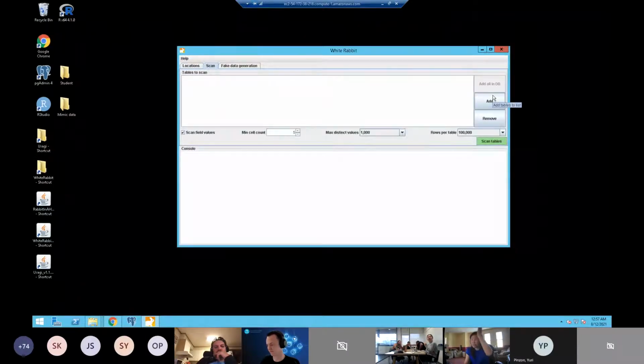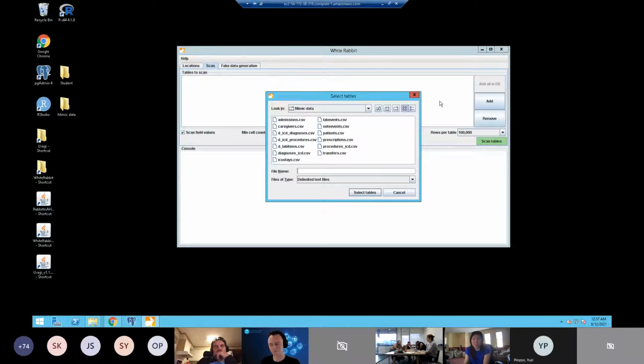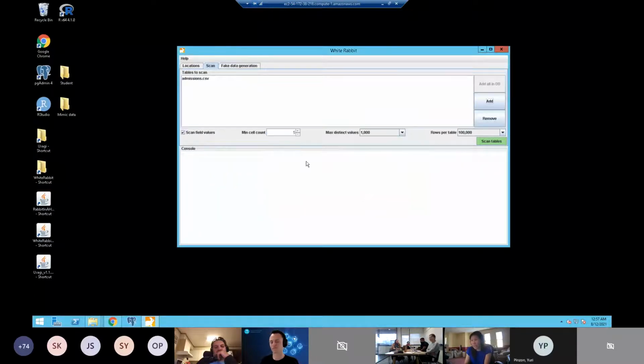But okay. So here, oh, no, yeah, this is where I go. This is what happens when I don't use this for a while. Here, I'm going to add the files that I want. So that's where I wanted to scan and pick up the files. If you go over to the scan, I'm going to pick the admin one, because I only want to scan one. You can do it all at a time, but it will take a while. In our case, we're just going to scan one so that we can look at things.